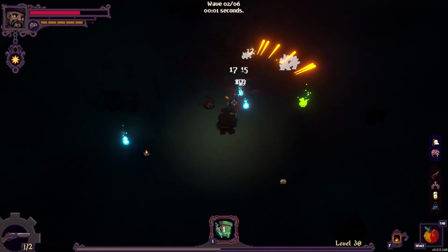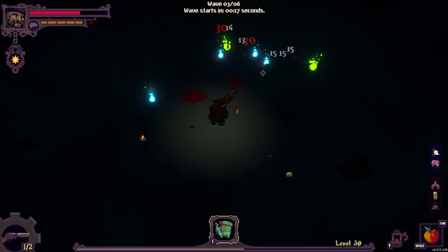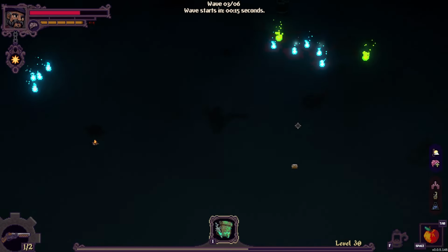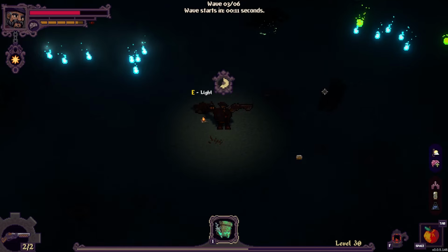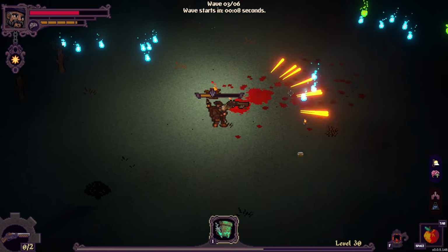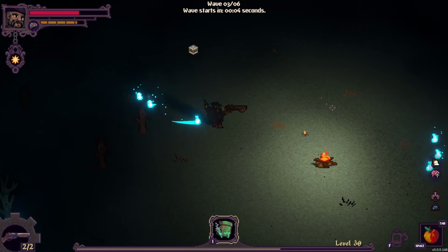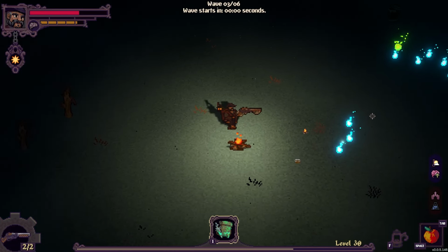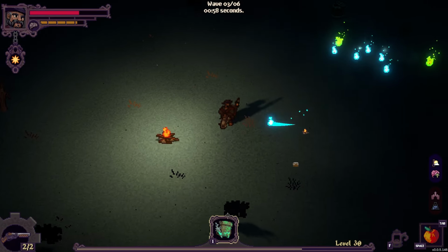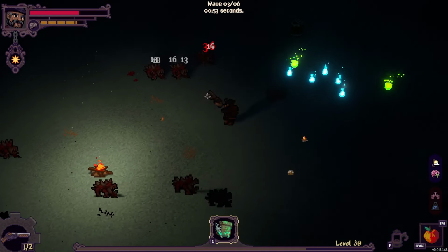Okay, so that really hurt. Let's go to the campfire. Turn off the lantern. Alright, so we got another campfire to the east. Got a lot of experience sitting up here. Let's see if I can get this.